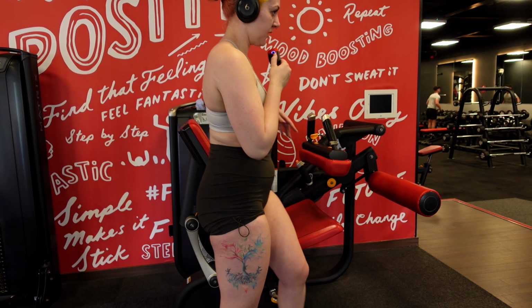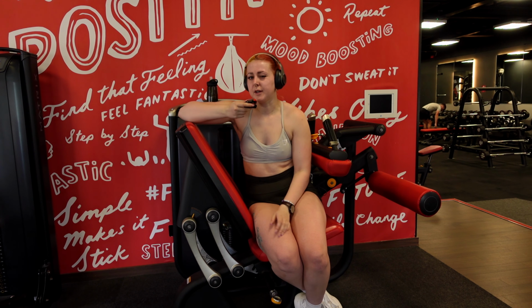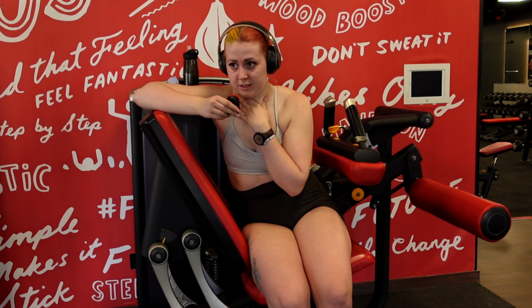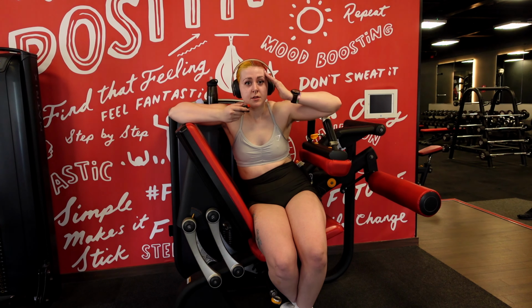Right, last exercise, seated hamstring curl. Like I said, it's 5 sets, but it's kind of not 5 sets at the same time. We're doing 2 hard sets, then a drop set, then 2 light sets. I have been struggling with this the last few weeks. I think I've dropped like 3 reps.